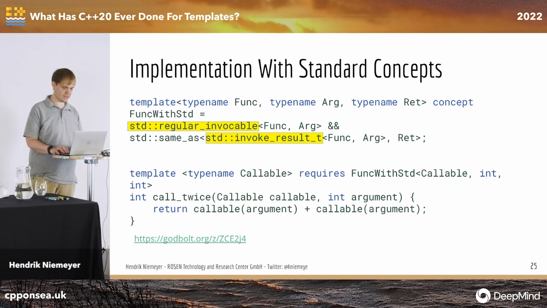And this I can put into my call_twice function with a requires clause, put the callable and the two ints in there, and I have achieved basically that kind of thing which I wanted to achieve with std::function before, without having a runtime overhead, because this is now only checked at compile time.